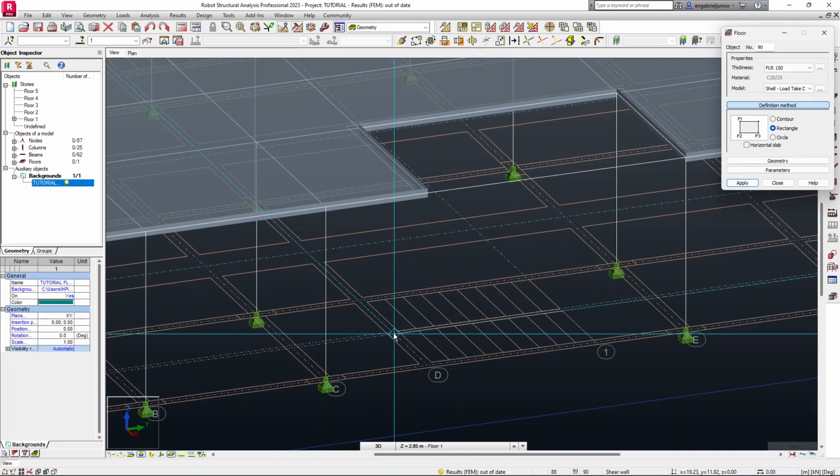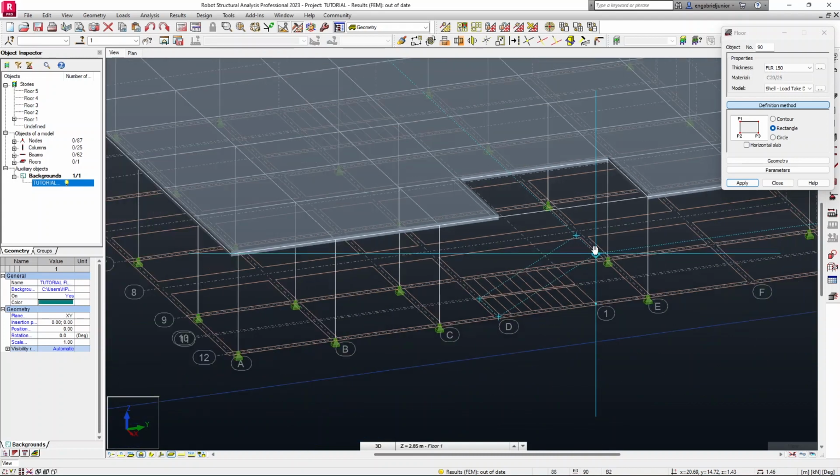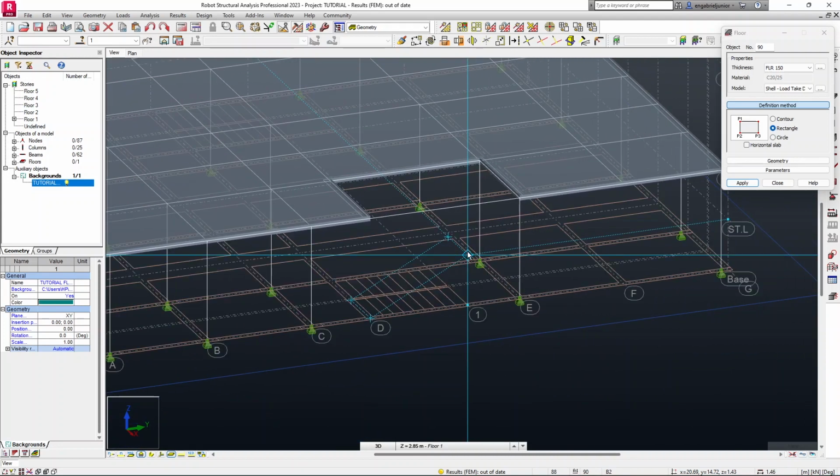So I select this, it's the first one, then this is the second one. Then as I move, as you can see, it's already trying to show me. So just make sure I'm on the level of ST right here, like that, and I click on it that way.